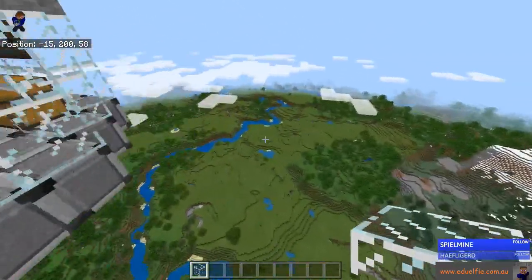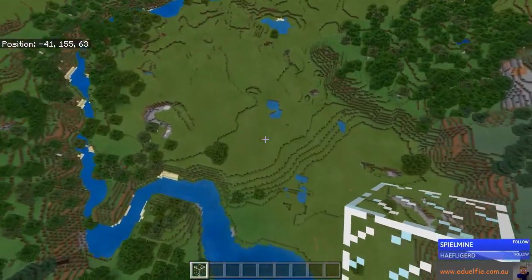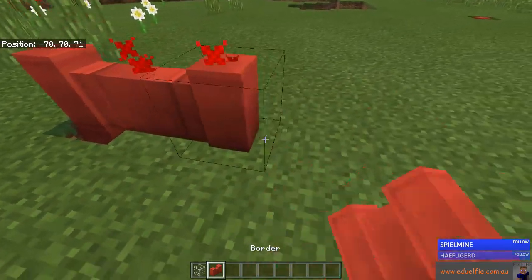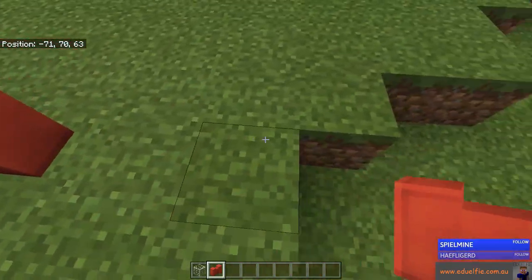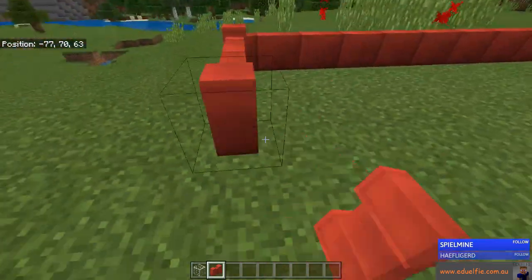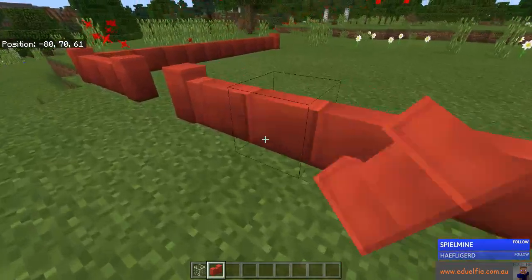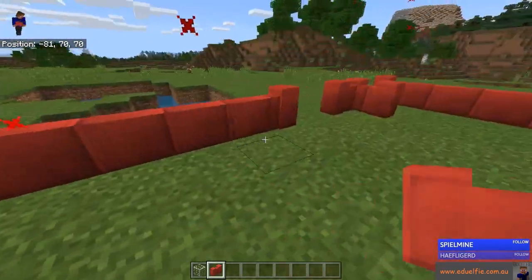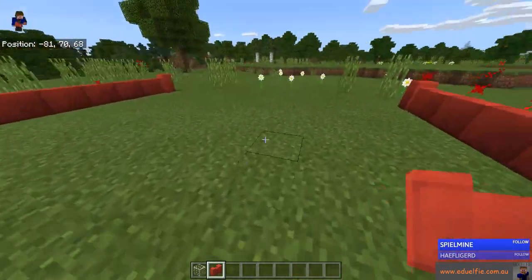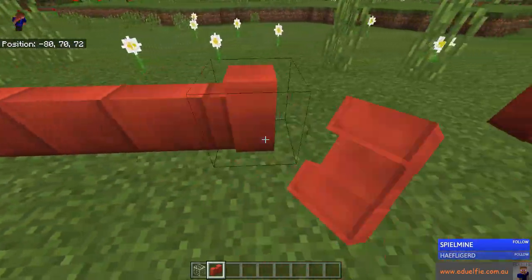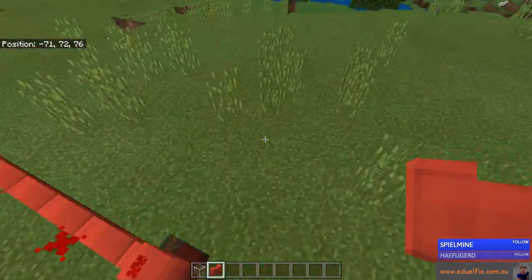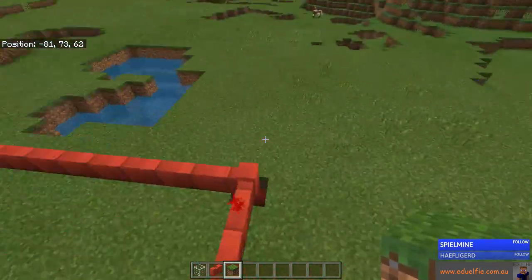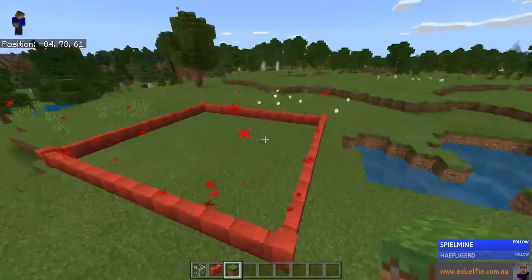I need to go back down here and rebuild this stuff. All right.